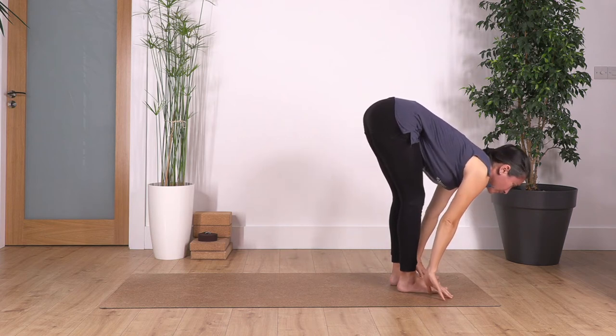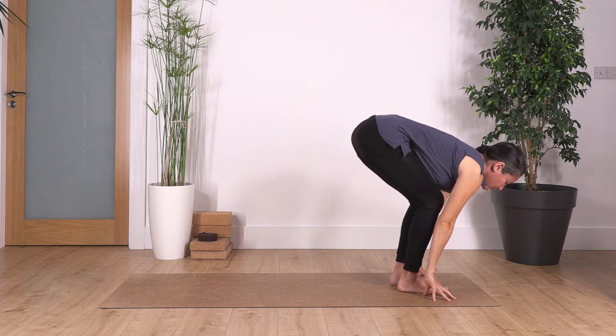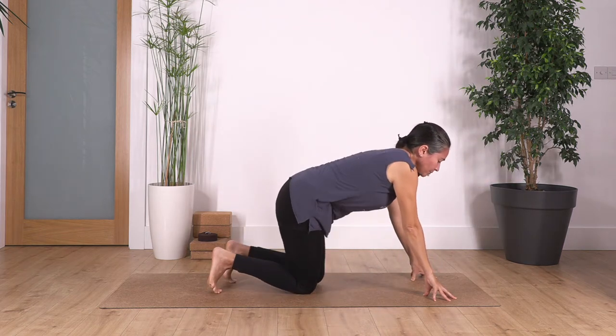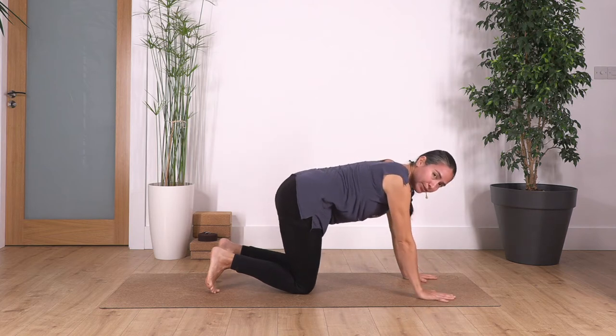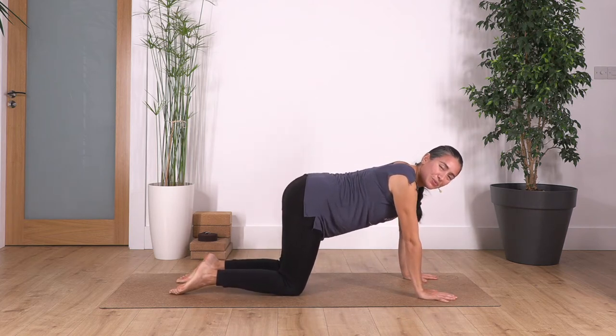Inhale, we straighten our back, chest up, keeping your hands on the ground. We can bend the legs. And we're going to step backwards, right and left. Here we're going to repeat another exercise, but it's just the same exercise, sorry, we'll repeat it four times.